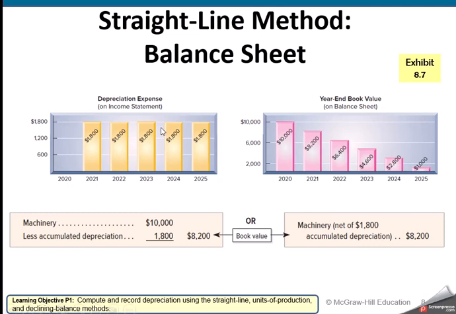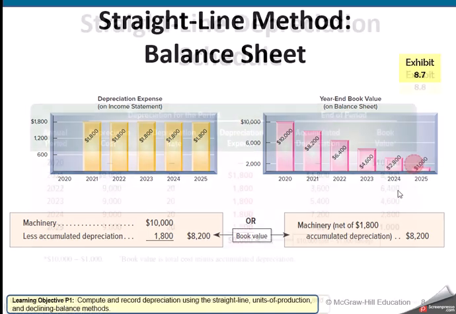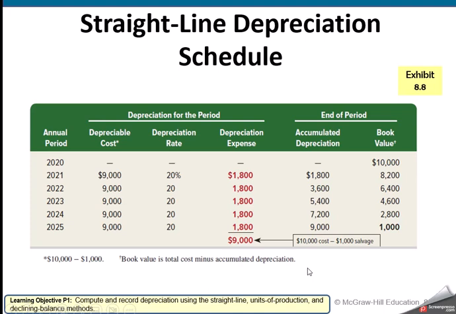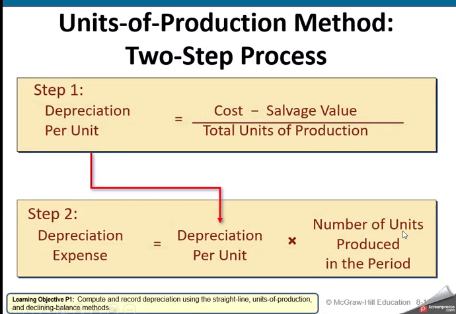So then it's level all of the years, again, assuming you purchase it on January 1st, all of the years are going to be the exact same amount. And then we see it decreasing at the exact same amount on our balance sheet. And then when we get to the end of the useful life, what is left on the balance sheet is what we thought the trade-in value was or the residual value was. Then here they show you again just kind of how it's mapped out, how the accumulated depreciation grows, how the net book value decreases, just in a table form.